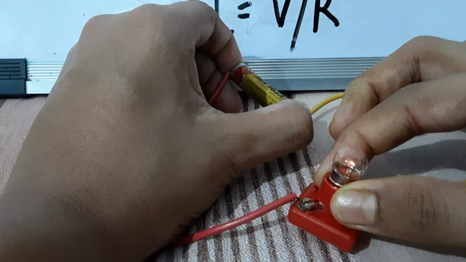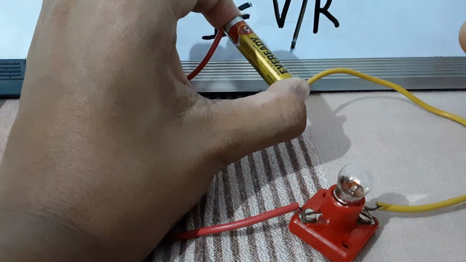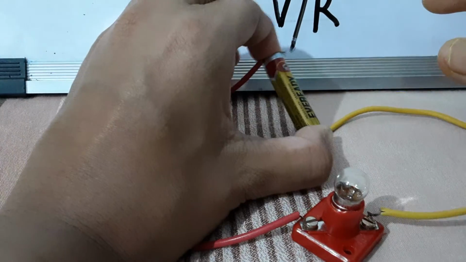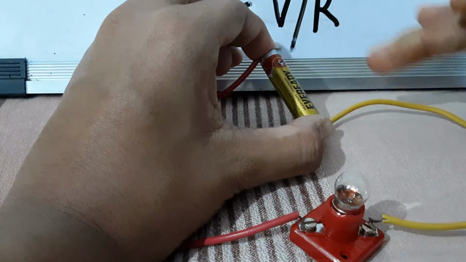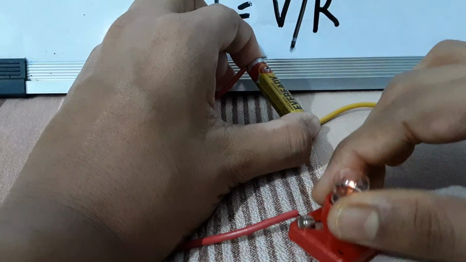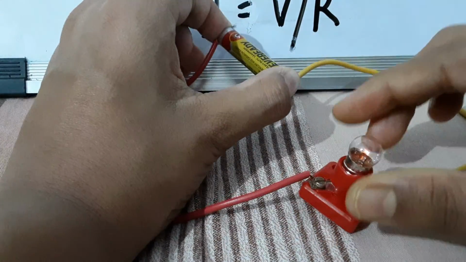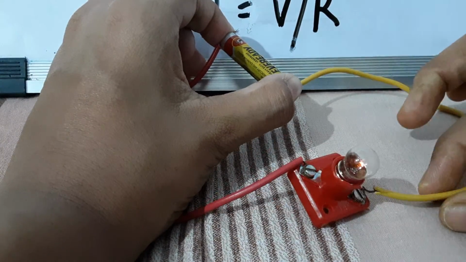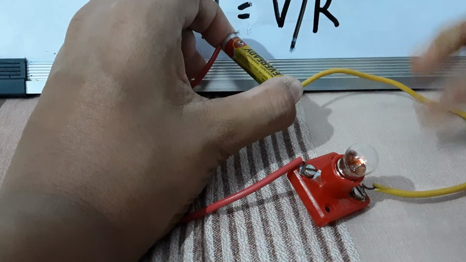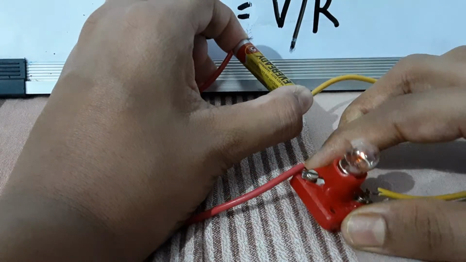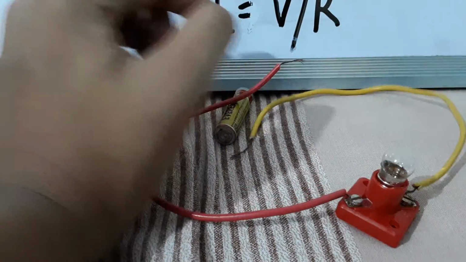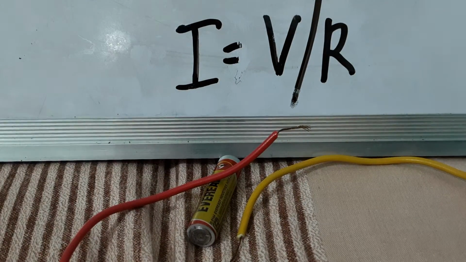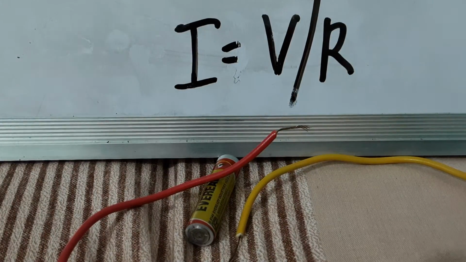That is this bulb, and this is how voltage, current and resistance are all related in a simple circuit. Voltage, current, and this is also resistance. This bulb is also giving some resistance. If you put a resistor in here, it is also going to give some resistance to the current that is flowing. This bulb is also acting like a resistance. So this is what I can explain simply about Ohm's law, this circuit and the three main terms.